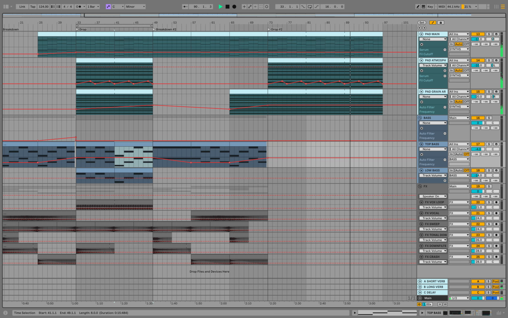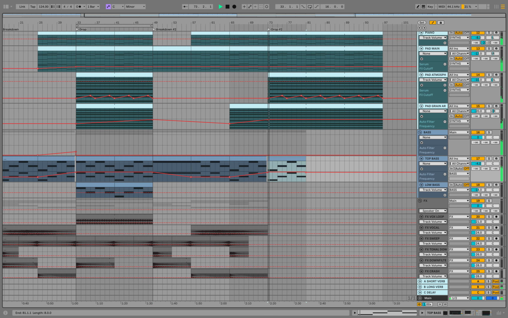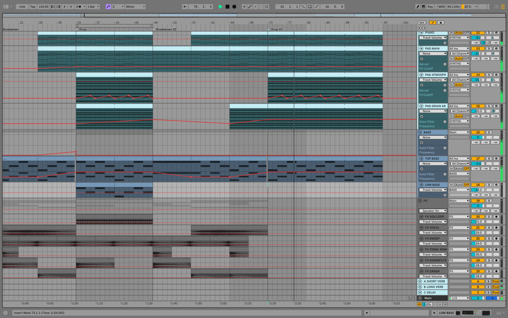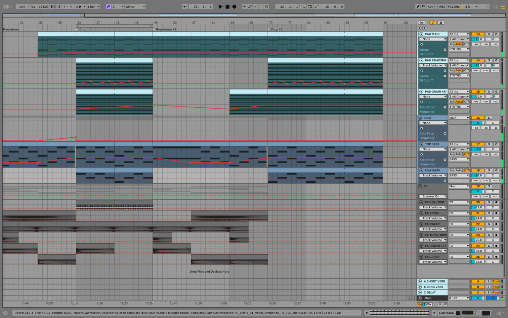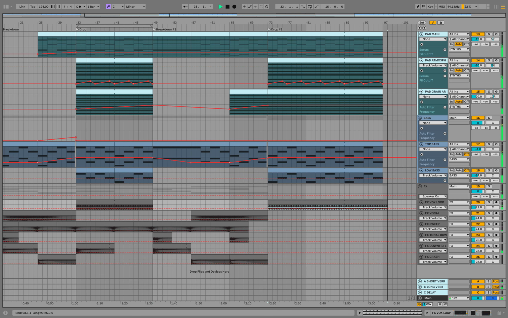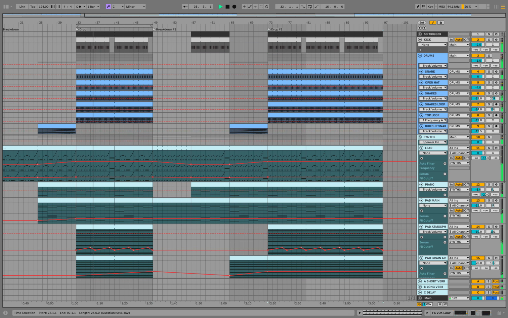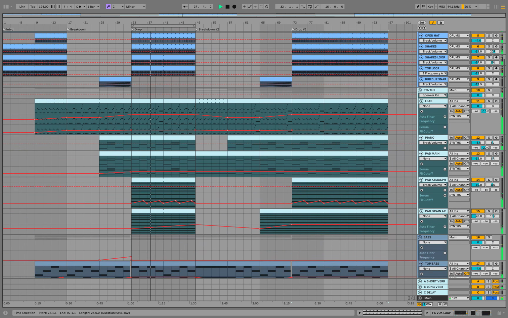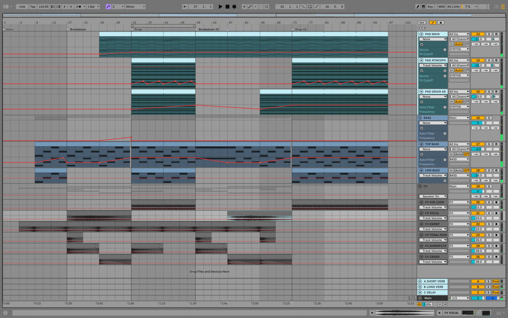The second drop with the bass. Now we need to copy and paste the low bass. And of course the last part is the noises. As I said before, we will use the vocal sample also in the second drop.